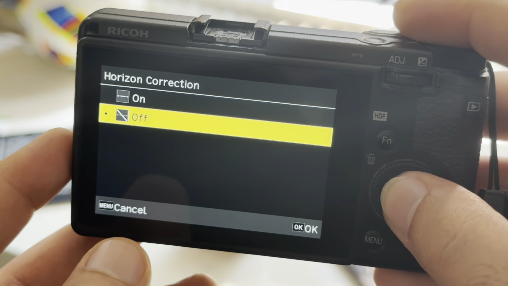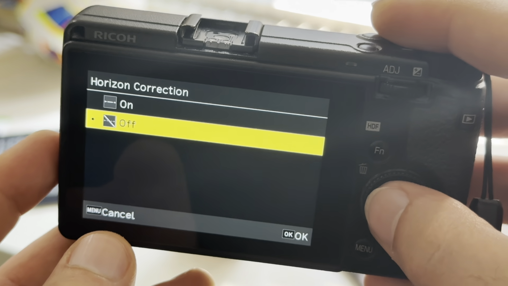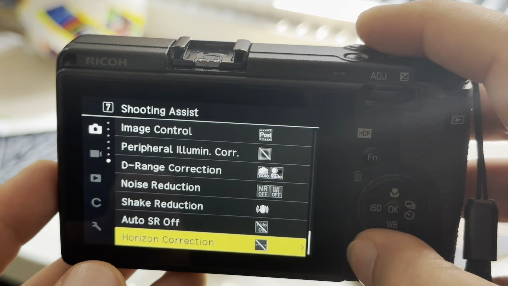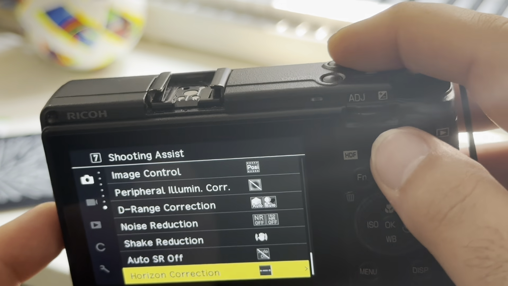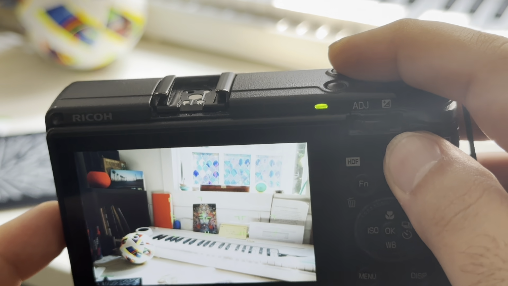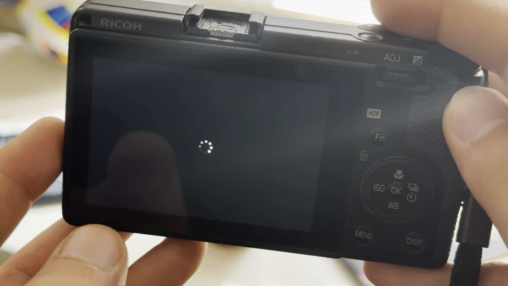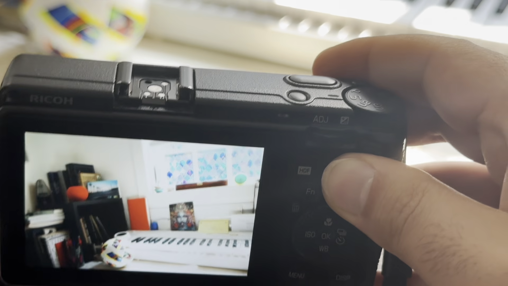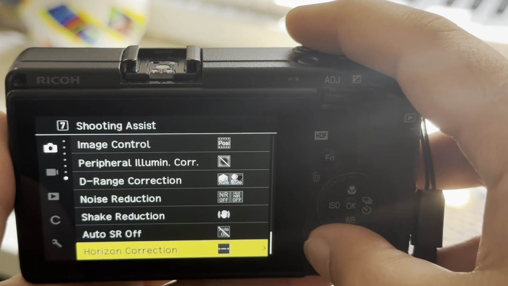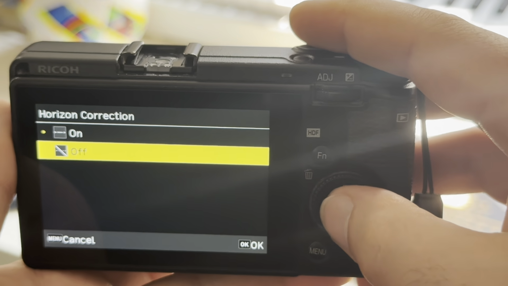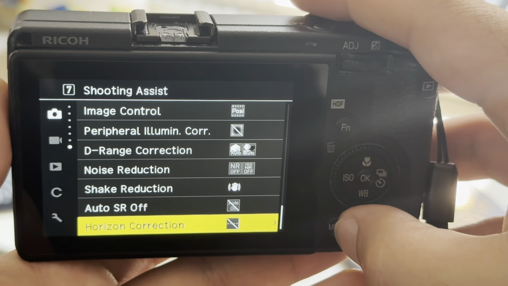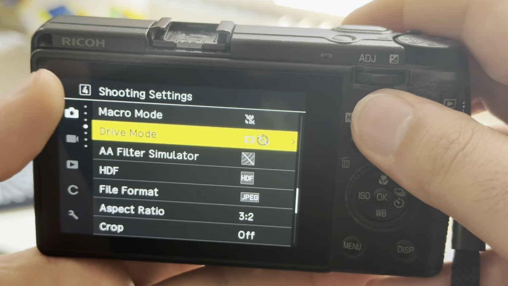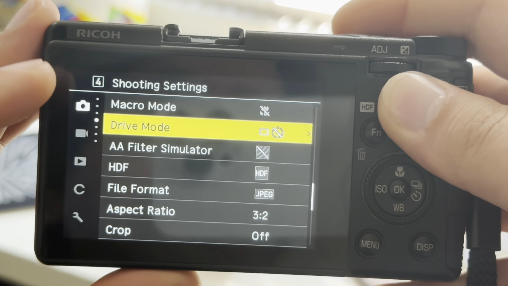Horizon correction, I turn that off. Why? Because it crops your photo a little bit. What is horizon correction? If I turn it on, you will see that it will correct my horizon if I'm a little crooked like this, and then I go to the main picture. Well, it didn't correct it here. But usually if there's a horizon in the image, it will detect it, and it will help you by doing tiny crops to keep your image straight. I keep that off. And with that, ladies and gents, we've gone through the entirety of the first section of the menu. Isn't that cool?